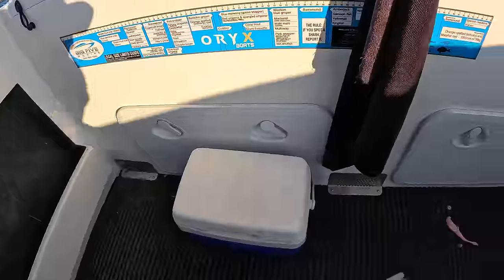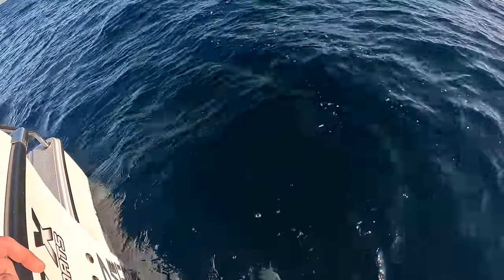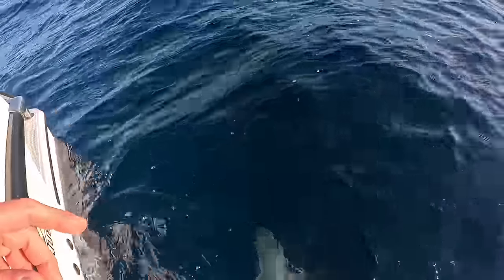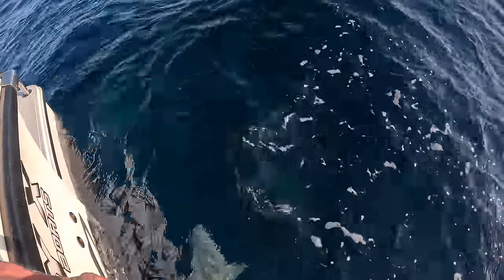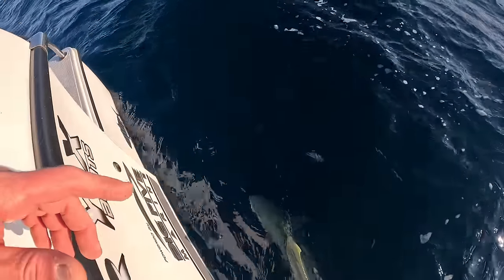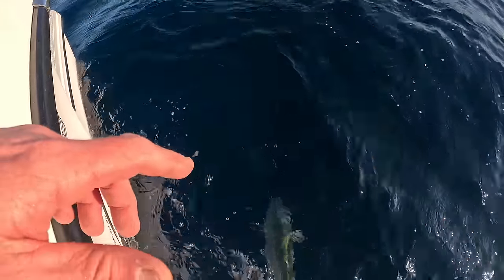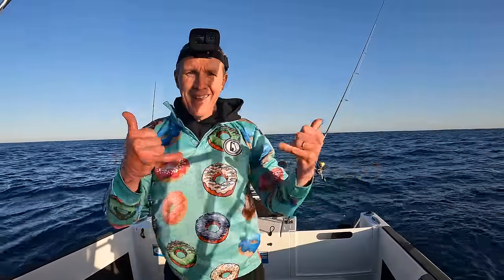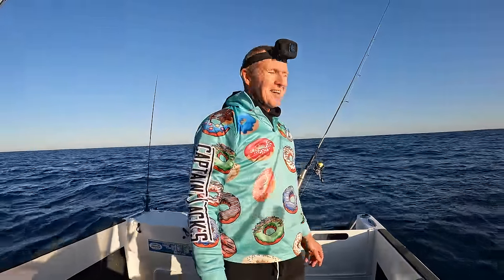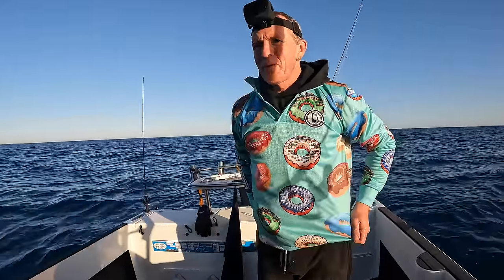It's pretty thrashed out. These guys are okay to eat, but I like the smaller size ones. The bigger ones get a bit mushy and they tend to get worms. So I'll let this guy go. I'll just give him a minute to get his bearings. He'll tell me when it's time. He's starting to kick a little bit now. I think I'll just spear him in and off he goes. Phew! Yeah, I'm stoked with that. It's not a huge fish, but on that 15 pound tackle, it's certainly a solid fish. I'm pretty happy with that.